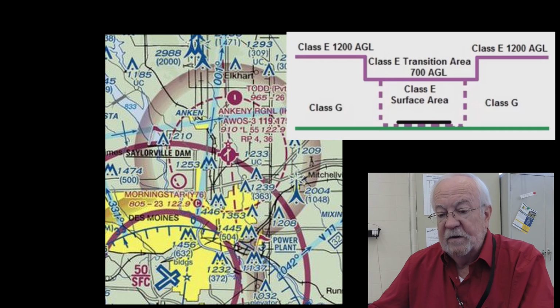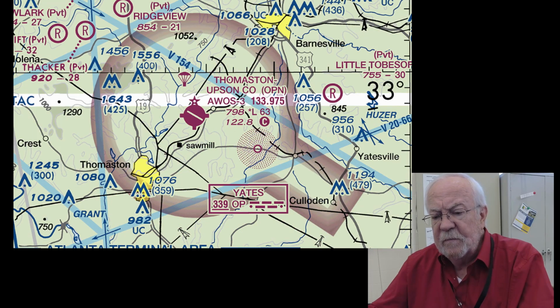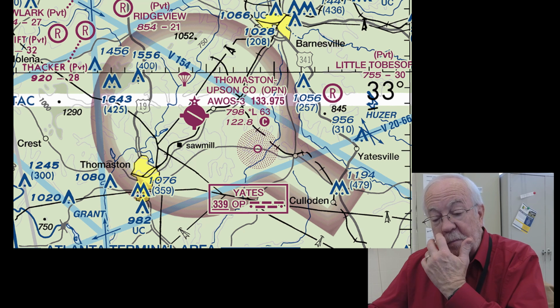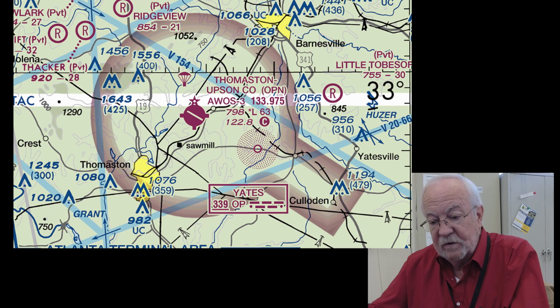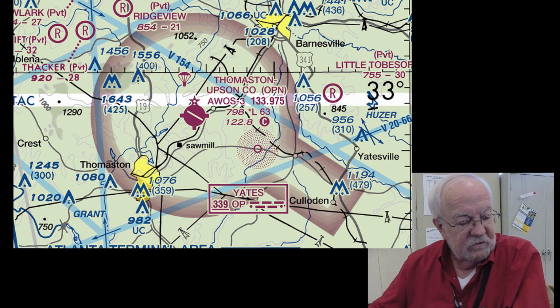Class E otherwise, we'll look at Thomaston here. Here's Class E otherwise. That's shaded magenta lines. If it doesn't have the dashed magenta lines, that means this controlled airspace starts at 700 feet above the ground. So you can fly within this area without permission. You can't go above 700 feet in this area. And outside that area, it's 1,200 feet, so that's not even an issue. Usually, unless there's a very tall tower you're inspecting, that may be a concern. The area outside of this is what they call en route Class E airspace.